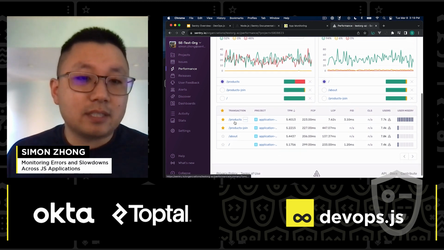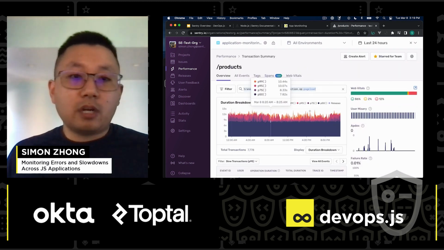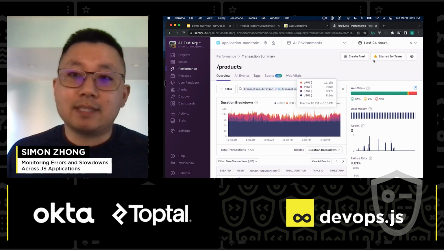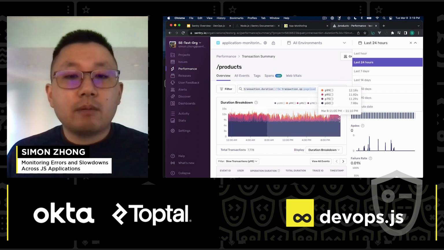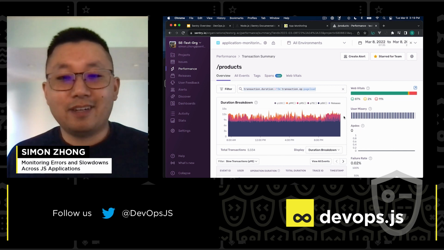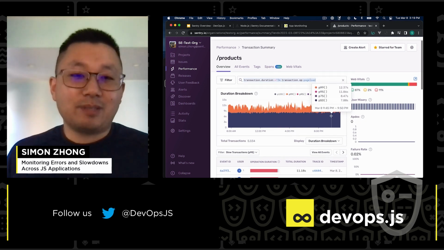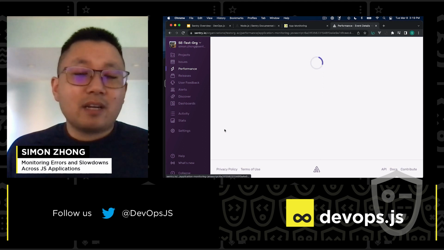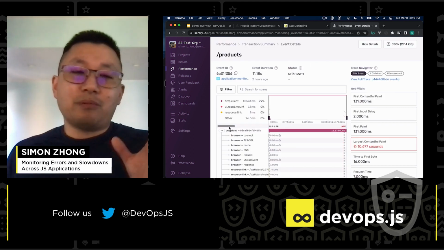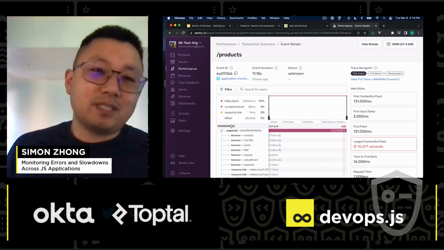We've got our transactions table. Look into a transaction summary of how it's been performing over the past day. We can adjust the time frame, or this is a really fun graph to work with and highlight over a specific period. But in any case, what we care about is getting into the details of a specific transaction.